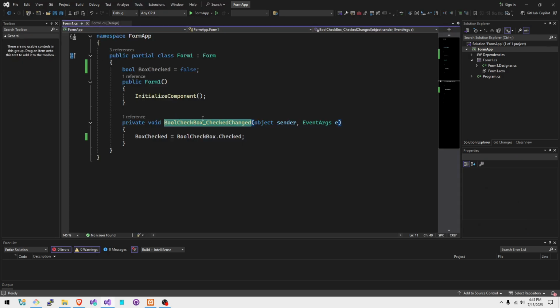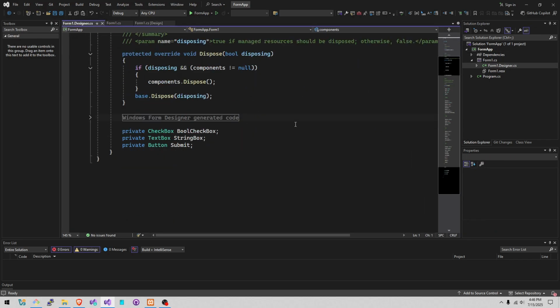It checks if the checked state is changed. These parentheses just say these are arguments. I have no idea what these are really, but I think this is just saying maybe the checkbox itself. It's calling it in the background, somewhere in here, something like that.